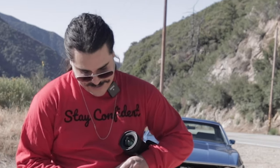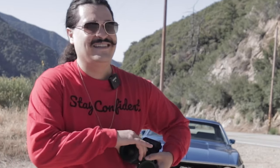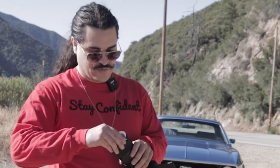Definitely got a decent variety of shots. I would get, you know, more if you could, especially if you're doing multiple locations. This is just one location. So I got my basic, couple wide shots, a couple medium shots, couple close-ups. And what I'll do in post, and I'll show you how, is I'll add movement so it doesn't look the whole time like it's just sitting on a tripod.